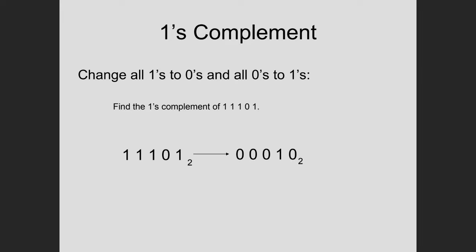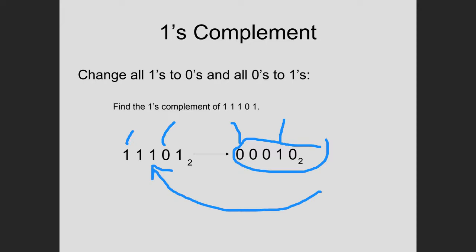It changes the state of a bit. So the ones complement is easy to do because we can just simply use a gate called an inverter. Because what an inverter will do is just flip bits. So when you take the ones complement of a number, all you do is flip the bits. Any place you have a 1, you change it to a 0. Any place you have a 0, you change it to a 1. So this number right here is the ones complement of the one on the left.